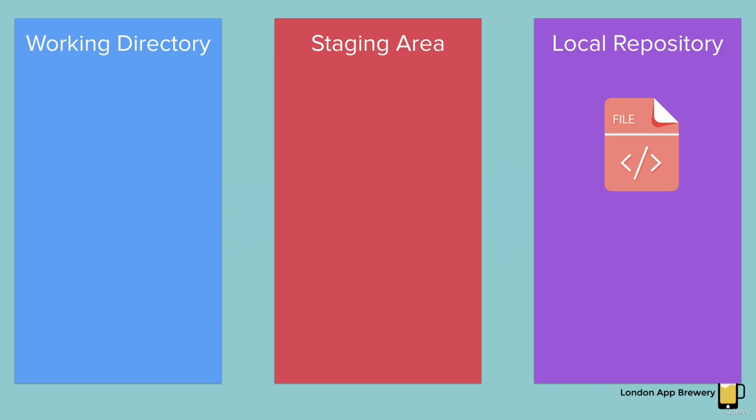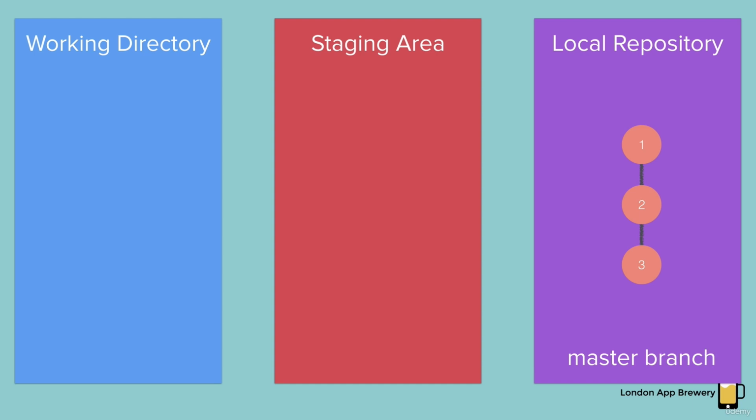So previously we said that we have a working directory, which is the directory where we initialized Git. Then we can push our files to a staging area where we can pick and choose which files we want to commit. Then once we're ready, we can commit our files, or our save point, to our local repository. So once you've done a few commits, then you actually have this timeline of various commits. And this is called your master branch. So the master branch is your main branch of commit or save points, and it is sequential, and this is usually where your main progress is saved or committed.